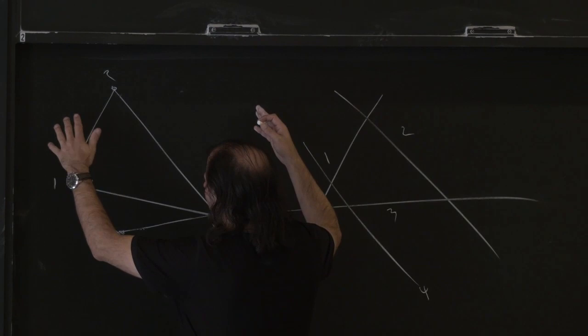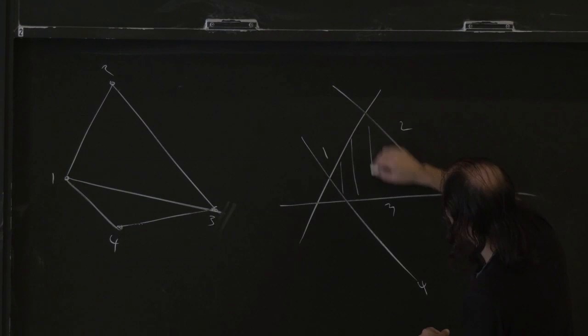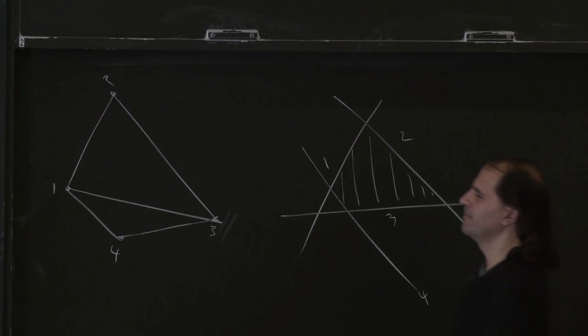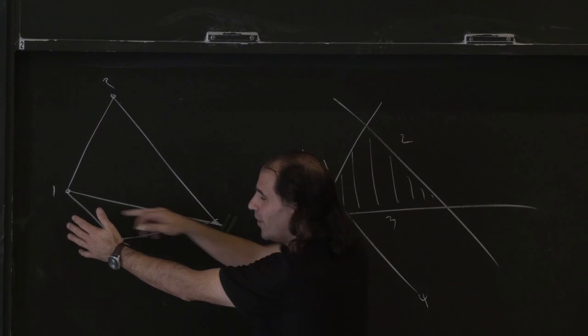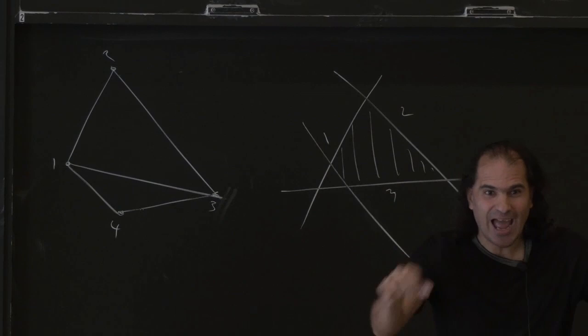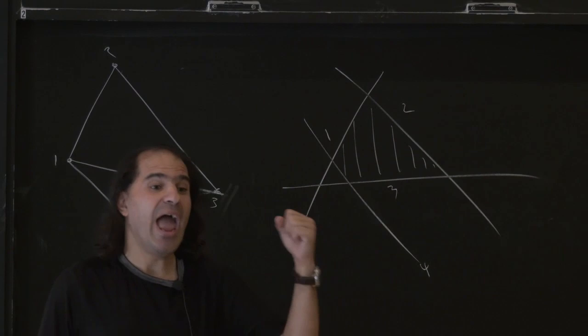all the points inside this space, all the points in here, are the lines that are outside the polygon in this picture. Right? So what we're saying is that if I take all the lines that are outside the polygon in this picture, there are those lines that are outside the triangle 1, 2, 3, as well as those lines that are outside the triangle 1, 3, 4. So I have to intersect those things, not add them. You see, there are two conditions. I have the lines be outside 1, 2, 3, and the lines be outside 1, 3, 4. OK, so let's just see what that means.